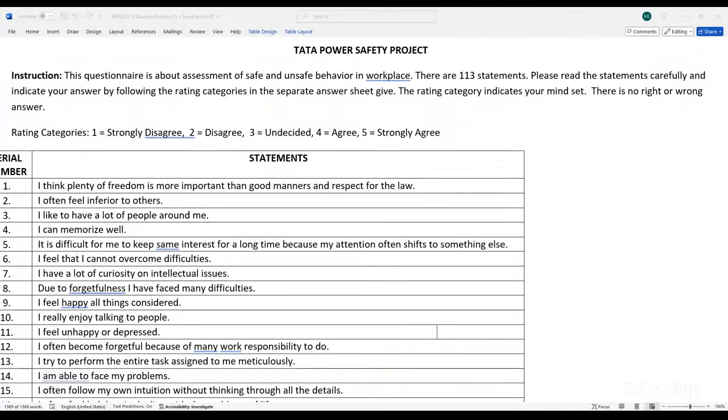Very good. One side is the observed. For example, I like to have a lot of people around me. Another one is, what is that? I really enjoy talking to people. Okay.